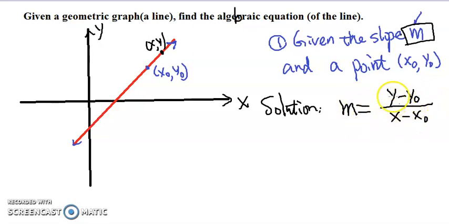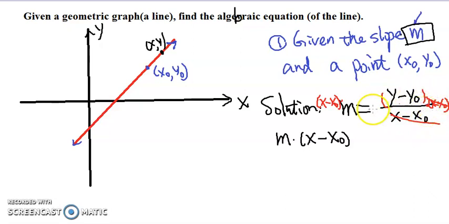But we like to get rid of the fraction, so we're going to multiply both sides by x minus x0. So we're going to get m times x minus x0. Let me show you the work here. This is what we did. We multiply x minus x0 on the left. We also multiply the same thing on the right, and this will cancel that on the bottom because it's multiplication. On the left-hand side we just have m times x minus x0. I switched them, and on the right side, because they are cancelled, we're just left with y minus y0.